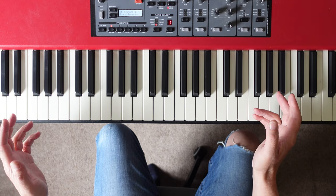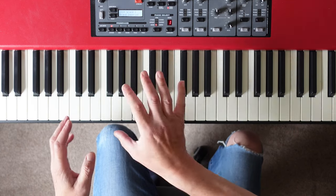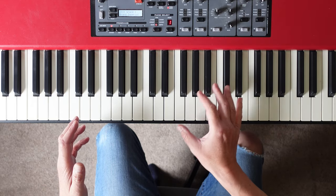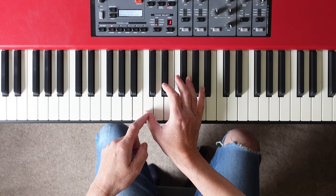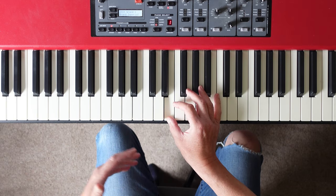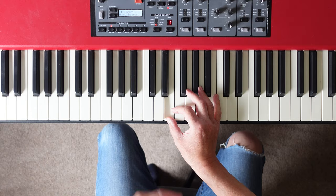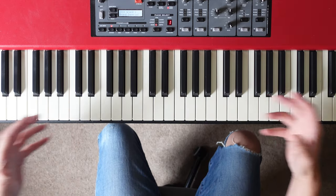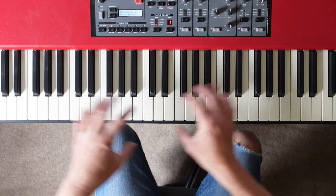Did you spot what the difference was? Yeah? The right hand was a little bit higher than I played it when I was playing the two hands separately. So instead of starting the right hand on C, I was starting it on E. If you know a little bit of music theory, you'll know that that is a major third higher. Now, if you wanted to, you could quite easily just take the two separate hands exercises and put them together.